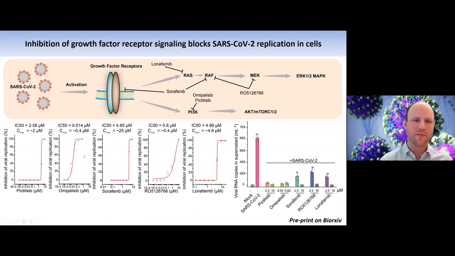And all 5 of them prevented viral replication in the cell culture model at low IC50s that were all within the range of what can be achieved in people. They also prevented release of viral RNA copies into the supernatant, and they also prevented, which I'm not showing now, expression of the viral proteins that we looked at by staining for viral proteins in the cells.